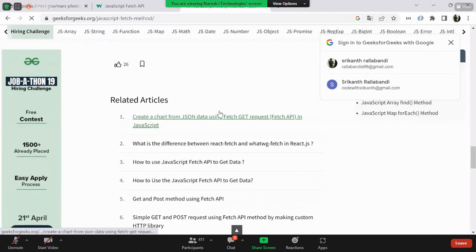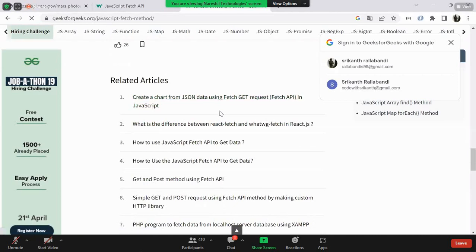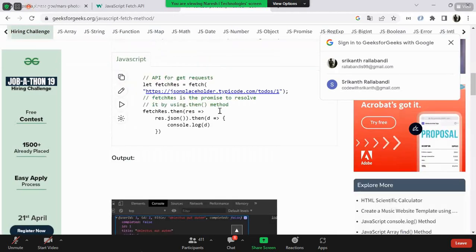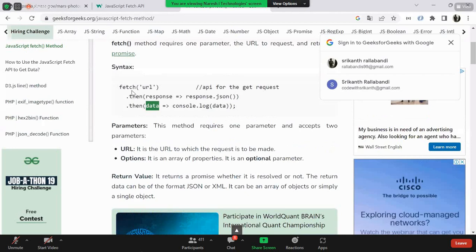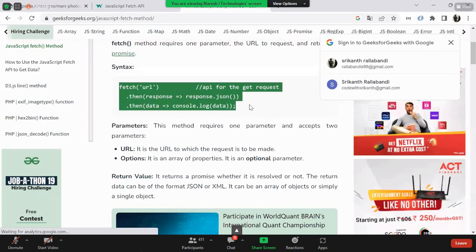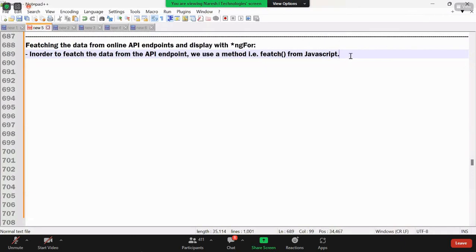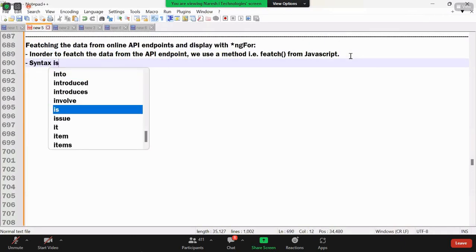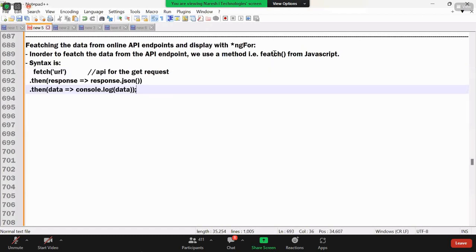Now, this data can be prepared in any way; that doesn't matter. Now, the same syntax I'm going to use even here also. Same syntax only I'm following. Observe that. Syntax is this one: fetch, and then you can give the response, and then where you want to display the response, you can decide. That is our requirement.